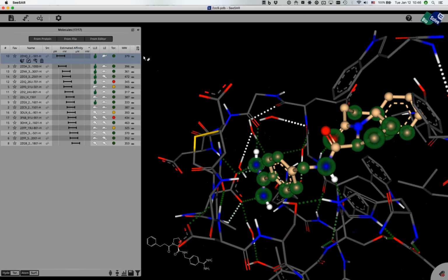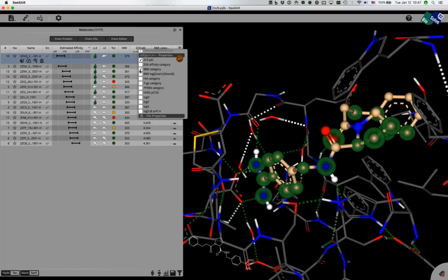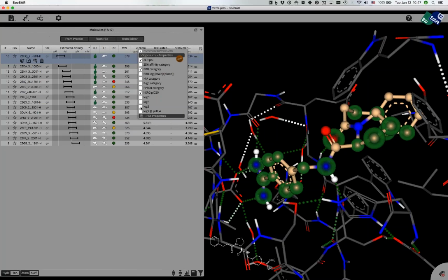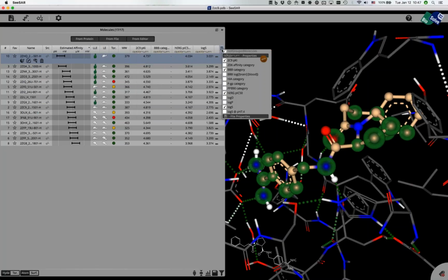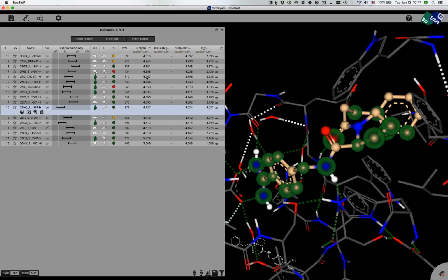So what's new now is that we can expand this table, and we have the possibility to calculate ADME tox properties, and those are the ones that come from the StarDrop software from the company Optibrium. We have recently engaged in a collaborative partnership, and we have incorporated their ADME tox property calculation into SeeSAR, so you have way more than just these to calculate. So, for example, some CYP450, a blood-brain barrier, or hERG values, and also a solubility estimation you have here. So these can also be sorted according to these parameters. So you have an idea how these compounds behave according to these important values.